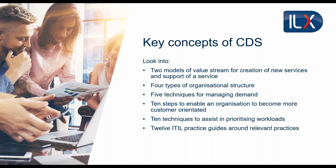We've also got to start looking at the organization and the way it behaves and operates around the customer. Those of you who heard me last week will probably be sick of me saying this sentence to you: nobody ever won an argument with a customer. I used to work in a service desk many years ago. It was one of my first jobs in IT. And you realize very quickly how important the customer is in your world. They pay your salary, they shape your job. If they go somewhere else, you're out of a job.